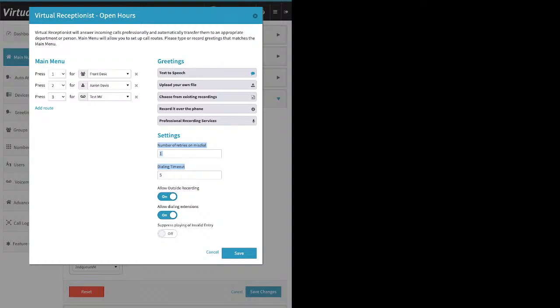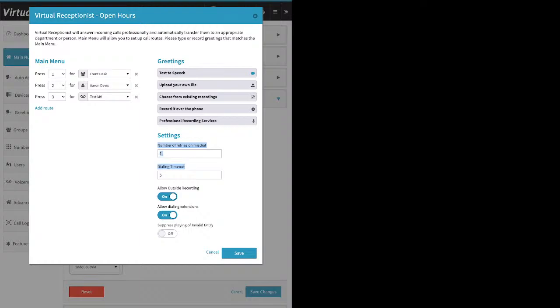So, a call comes in. They hear the main greeting. Then they press 5. Not a valid option. The system counts to 5 and says, oh, you mean just 5, not like 5-1 or 5-1-1. So it double checks. There's nothing in the main menu, no extension 5. So it says that's not a valid entry.